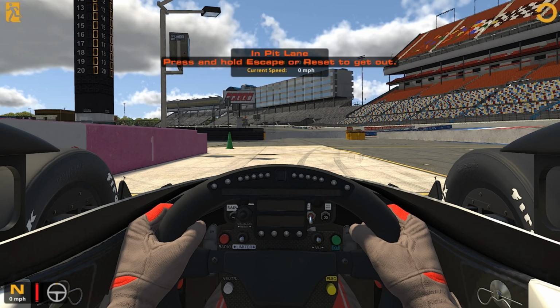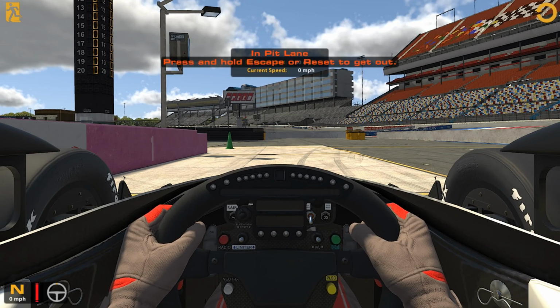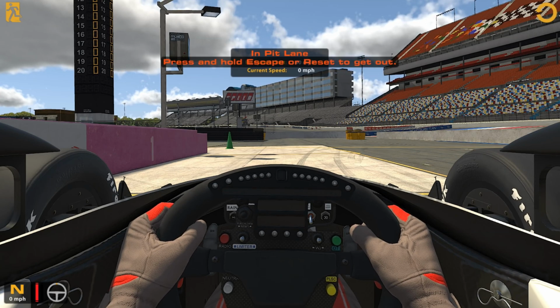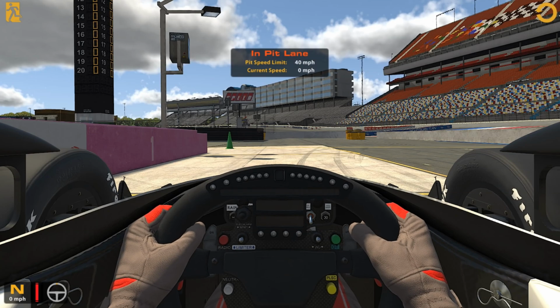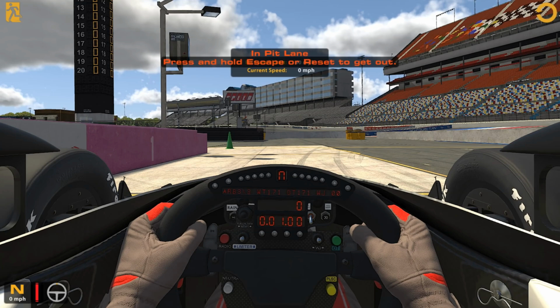So 6 gallons of fuel for the IR05, and we'll also get the T12 to as close to 6 gallons as possible. If it's not exactly possible to do 6.0, we'll go to the next increment higher, so it'll be 6.2, 6.3, whatever, which may even put it at a slight disadvantage. But we have an out lap, and then we do 2 hot laps, and that is how we do these comparisons. So jump on board with me as we do this, and of course, the proper edit of this, presented diplomatically, will follow this video. In terms of how I'll release them, probably in reverse order.